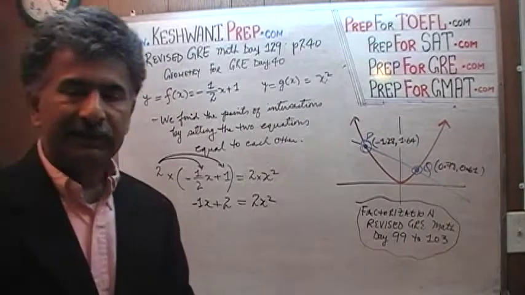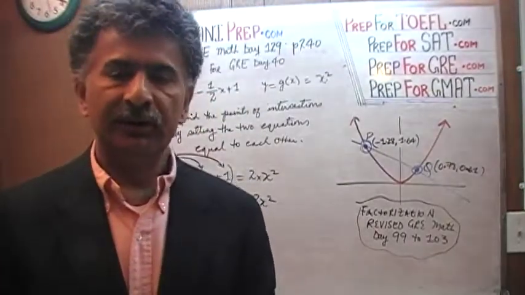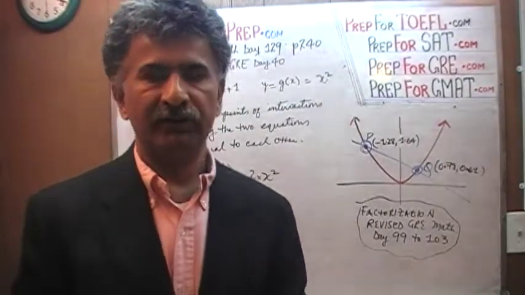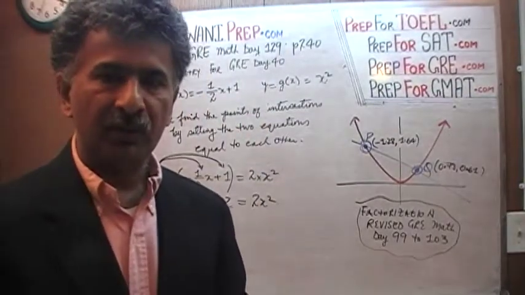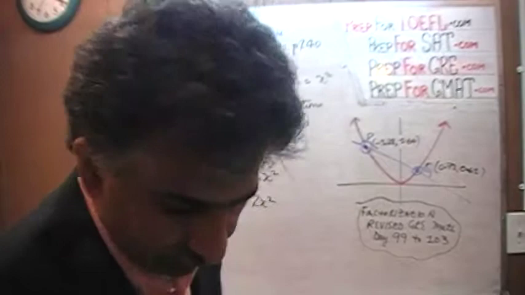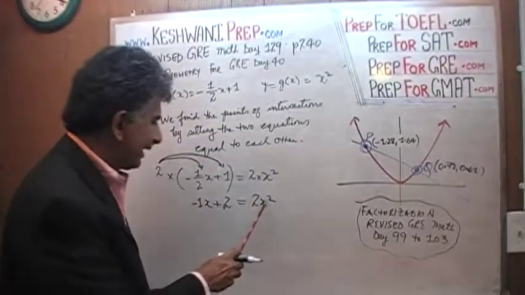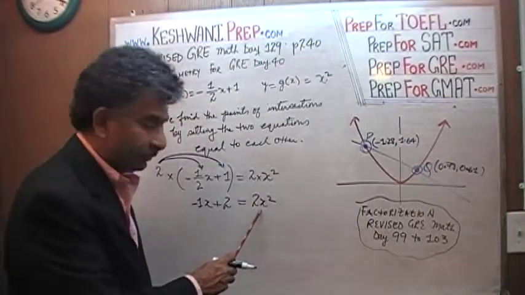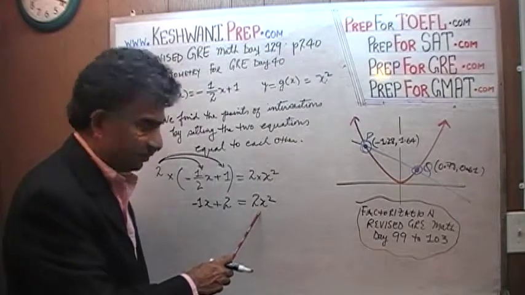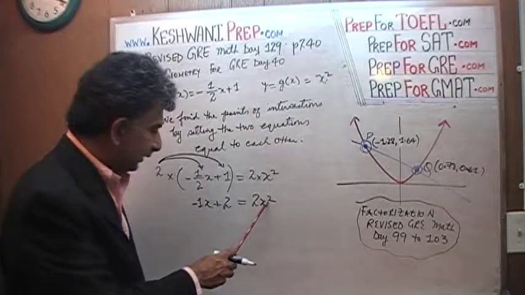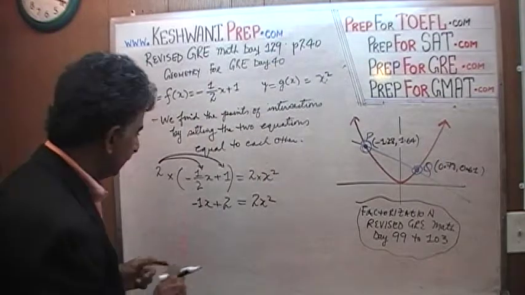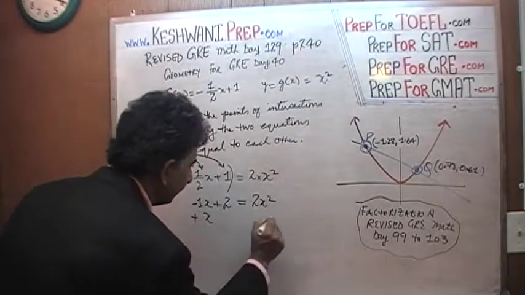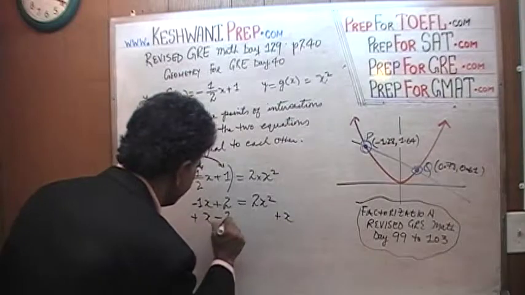Let's write this equation in what is known as the standard form of a quadratic equation. The standard form of the quadratic equation dictates that we write these exponents in descending order. The first term, this is called the a term, must be the one with the highest exponent, then the next one, and then the constant. So let's bring this x over here. Let's add x to both sides, and let's subtract 2 from both sides.